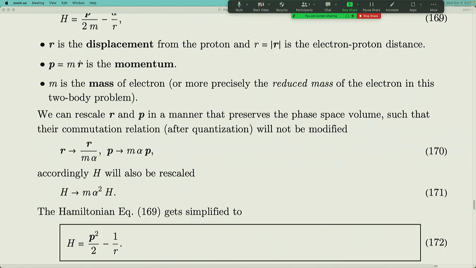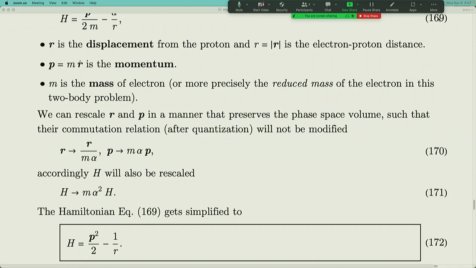For example, if we compute the energy level of this system, then we can just multiply that energy level by this constant, and that will be the true energy of the original system. So it's not a big deal. And by doing this kind of rescaling, I think we have used a similar idea of rescaling momentum and position in the harmonic oscillator as well. And there we also used this trick to get rid of all these unwanted factors.